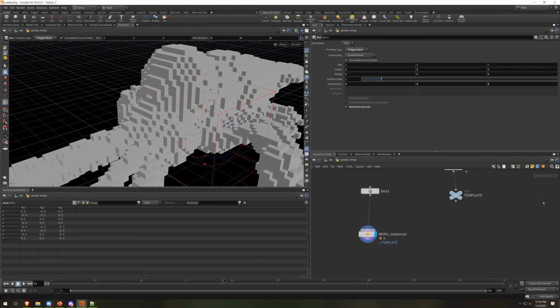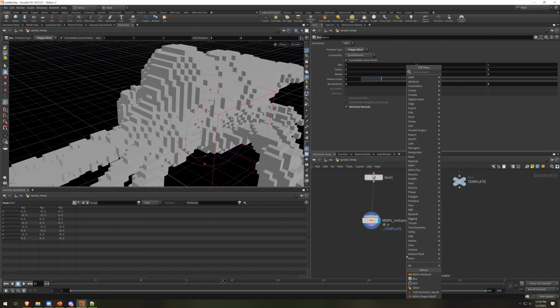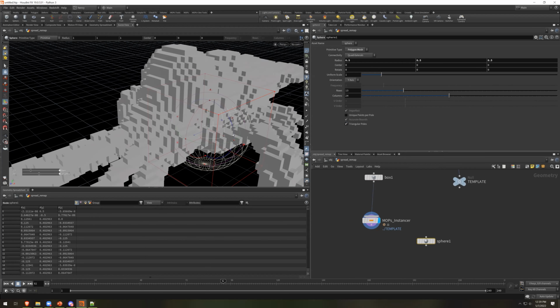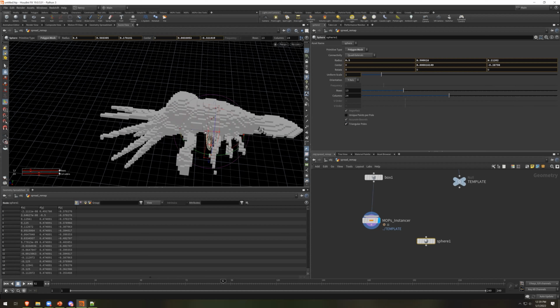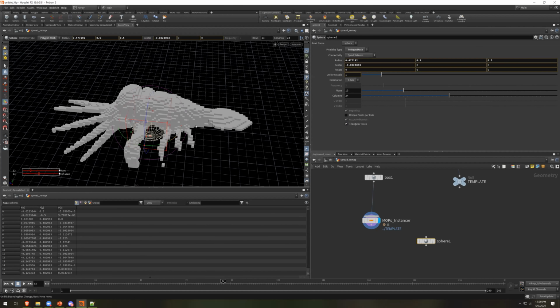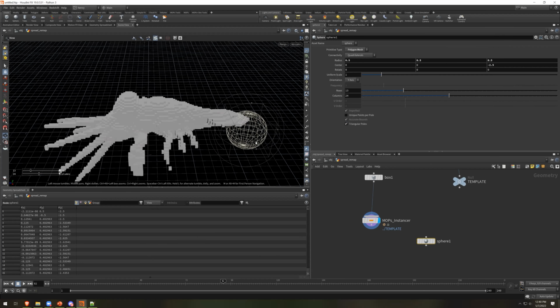And there's a number of different ways that you can define where you might want the starting point to be. One of those is by making a group. So what I'm going to do is create a sphere, and I'm going to use this as my control to define where I want the start of the spread to be. Let's just move this guy over here towards the tail. That should be good enough.